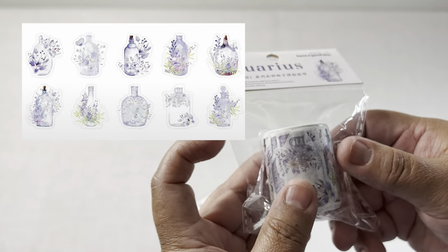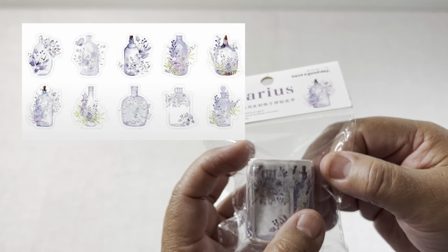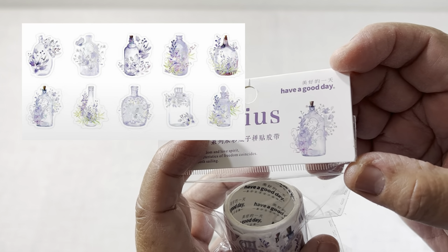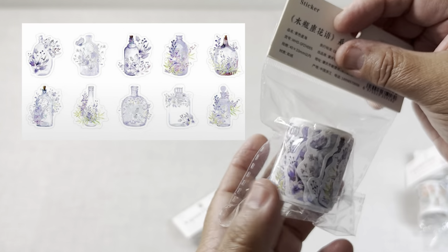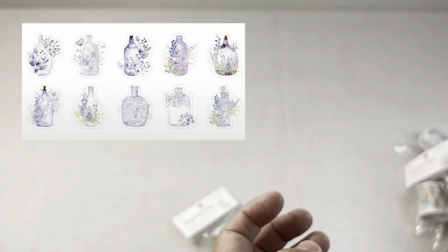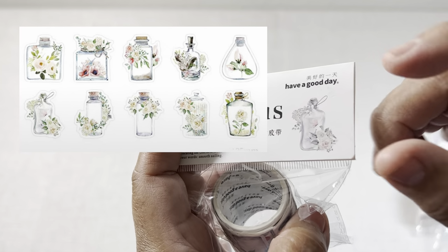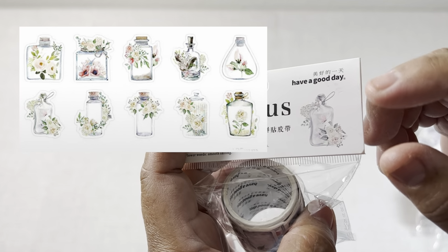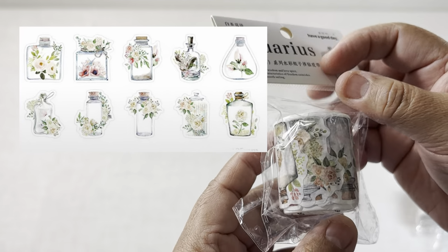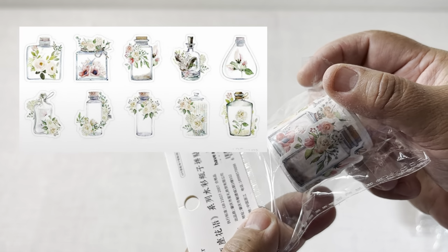Then right here is the purple one, and it looks like lavender. And it has bottles like this. And the last one is this one that has bottles with soft pink roses. See? Can you see the roses right there?